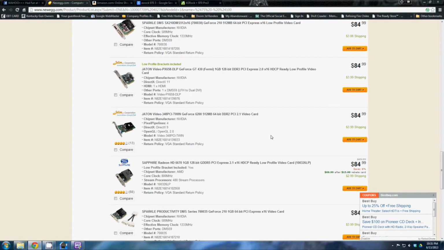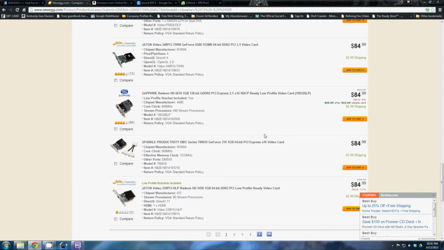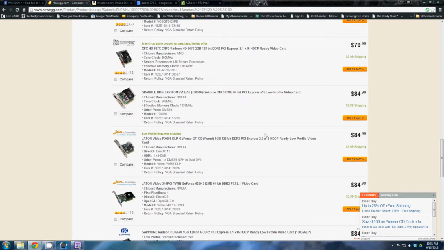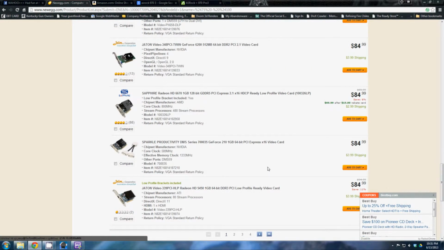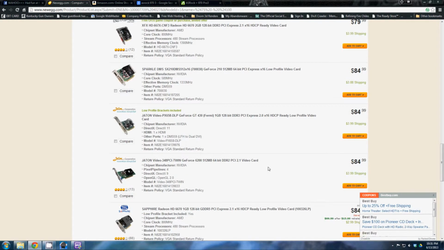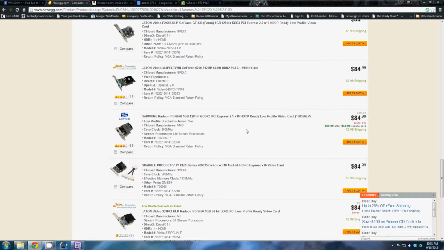For $75 to $100, in most cases you're not going to get a super high-end video card. It's going to be a good video card, but it's not going to be one of the super high-end video cards. You want super high-end, you're going to drop anywhere around $250 to $600-$700. So in this particular list, if I had $100 to spend, in all honesty, I would probably go with that 128-bit card. That card so far is about the best one on this list.